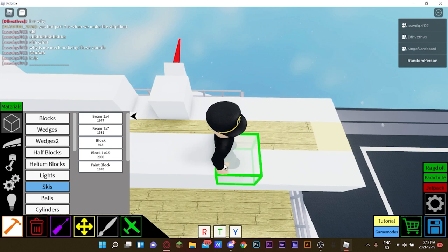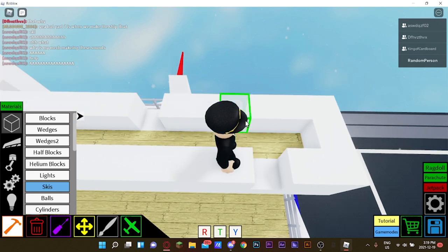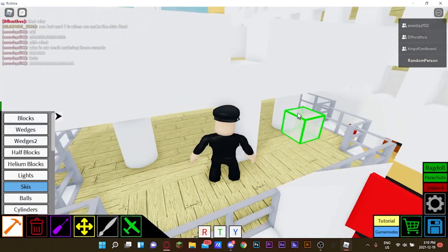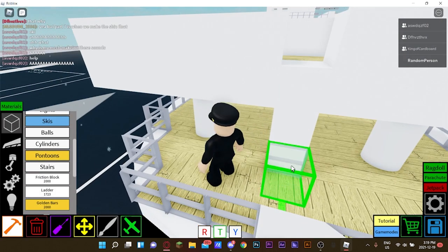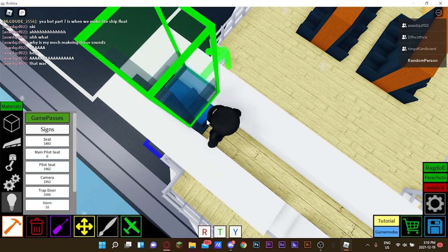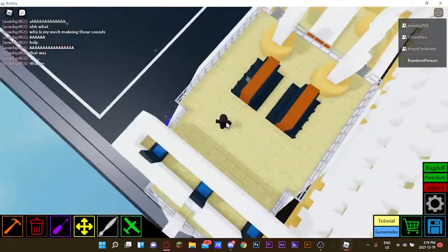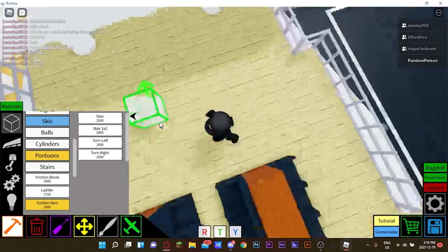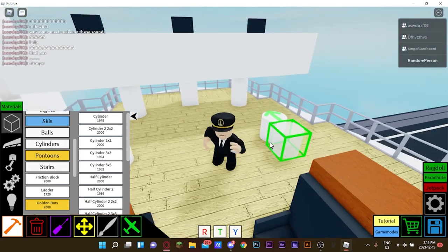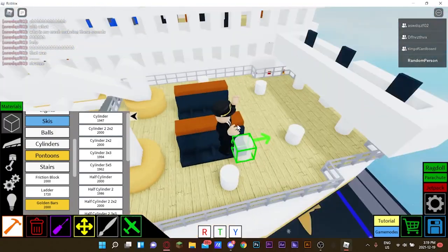I have enough blocks for this, yes I do. There we go. We're partially done here, we're just gonna add the ladders. Ladder. There we go. Now I'm gonna add some seats right here. Now we're gonna add deck details. Like so. Not a lot though.